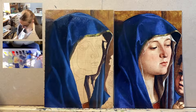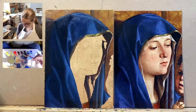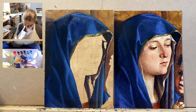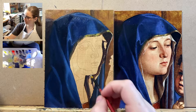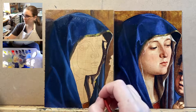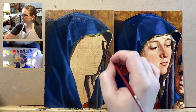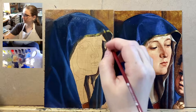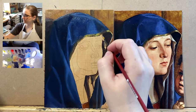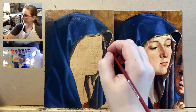Okay, I'm going to add some black. I'm going to add some burnt umber to this white, and add it in here. This is pretty close to that darker color here.